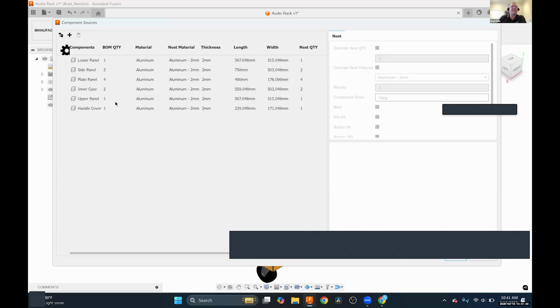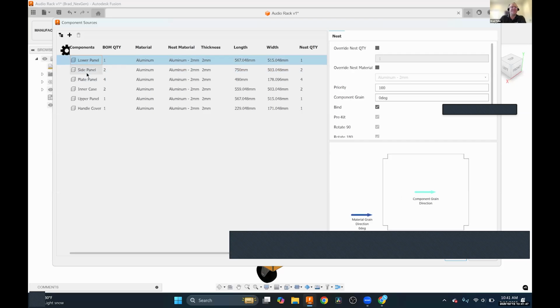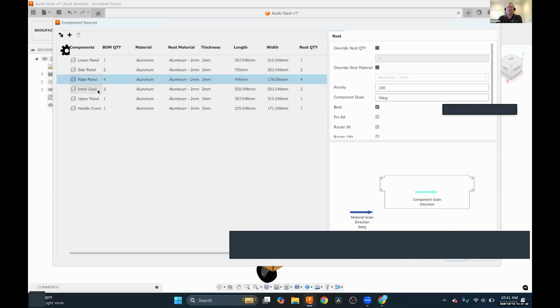It's now grabbing that information and finding out there's one lower panel, two side panels, four plate panels, etc. If I click on any of these, it brings up a description and information on the side. For example, I'll click on this plate panel and we have a lot of options.